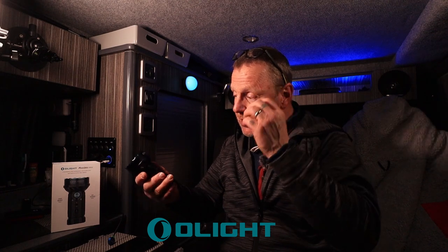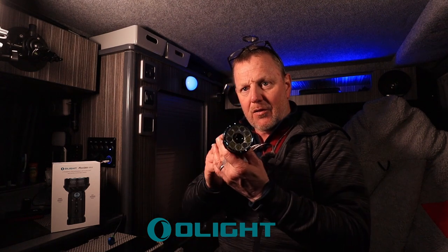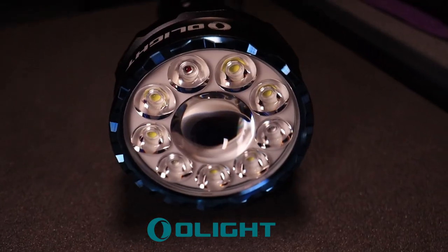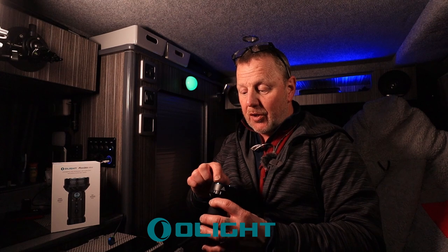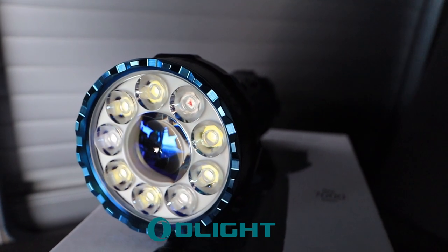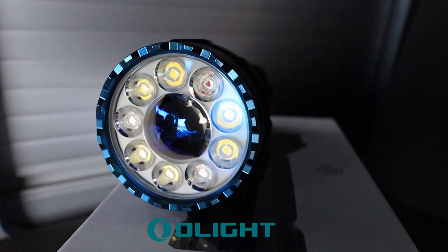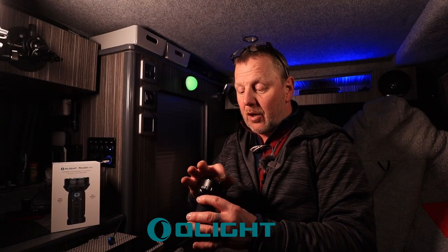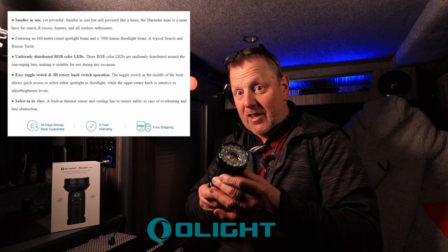This thing is phenomenal. Now, I've had other torches. I've got other torches, and this thing just knocks them out of the park. It really, really does. On the front, you can see you've got a selection of LEDs. These are all used in different ways. You'll notice on the front you've got six that are yellow. They are your floodlight LEDs. You've got a large LED in the center with a dome glass over it. That is your spotlight LED. And then you've got three other little ones that look like a white light. These are RGB lights. These are color lights. You have a green, a blue, and a red light. This is all in one torch.